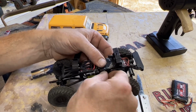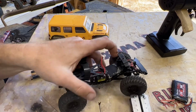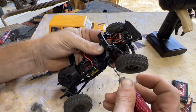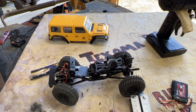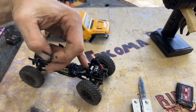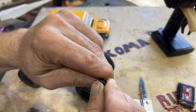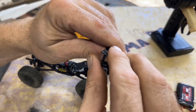Radical. So we got to pull this down. Boom. Check this out. Alrighty. Go in the hole, guy. So you got the idea. Now that this is angled, I need the body mount to lay flat. So what we're going to do is just break it. Just fold it until it breaks. Well, this one's not breaking.